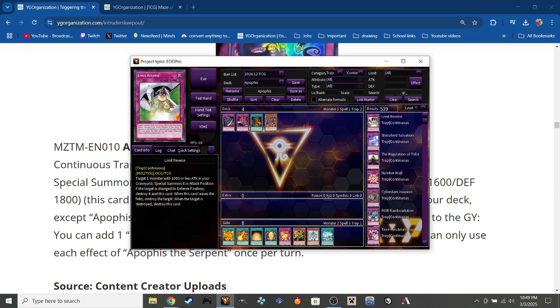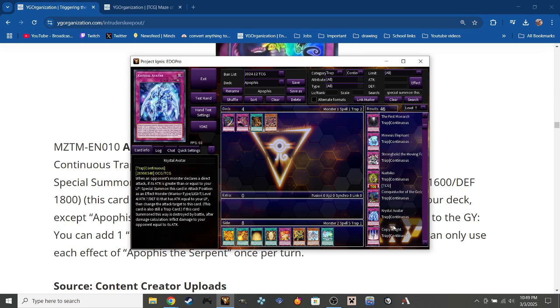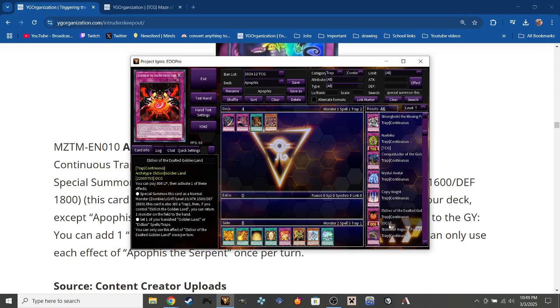Continuous special summon this. So for one thing, there's the Tikis. The Tikis are always good. I love the Tikis. But then there's one, I don't remember the name. Obviously, the people are also looking at mixing this with Eldritch because of the monster trap thing.